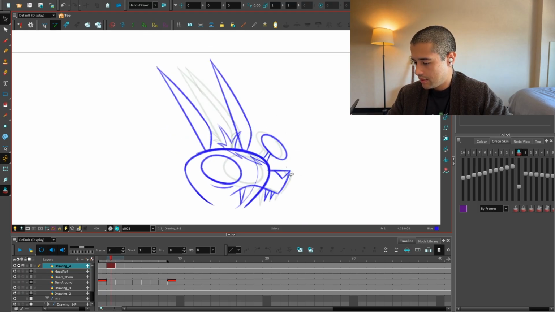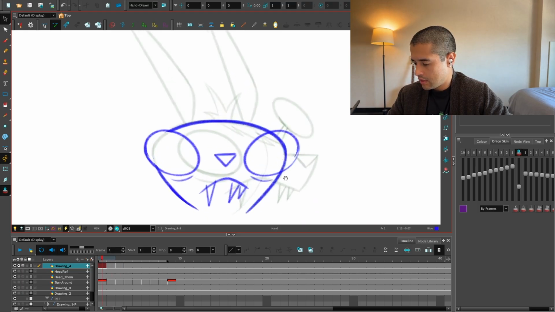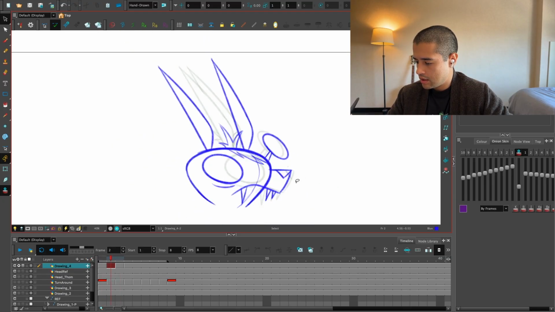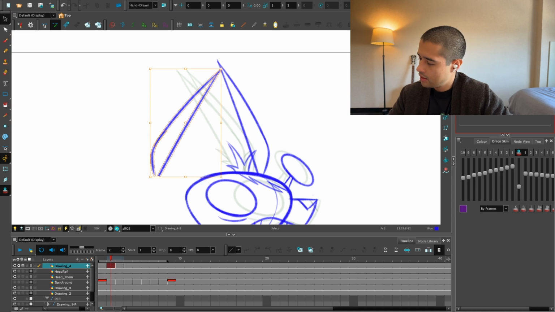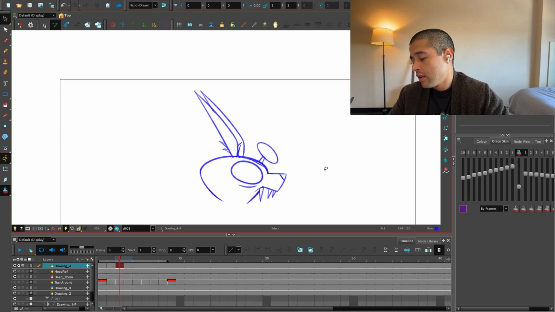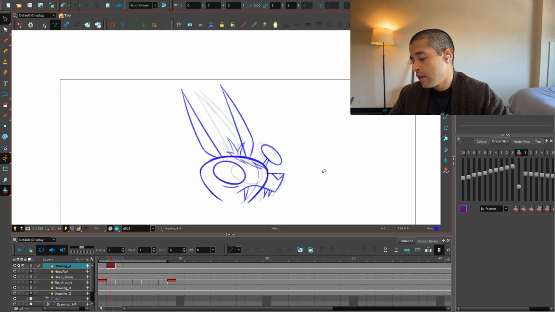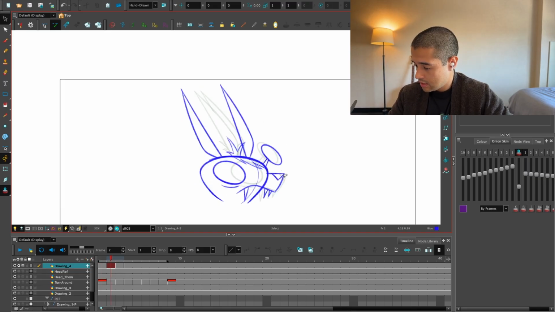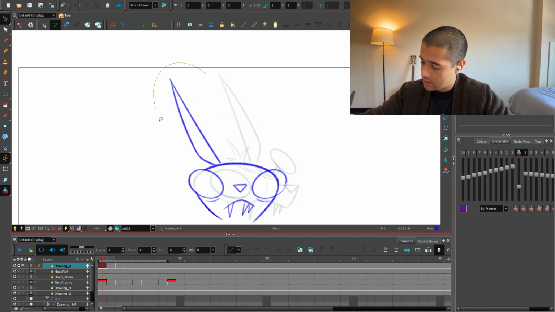And now what I'm going to do here is taking this. Actually, this should be flipped. Should this be flipped like this? Because if I'm using these ears here, like this will turn like that, yes.